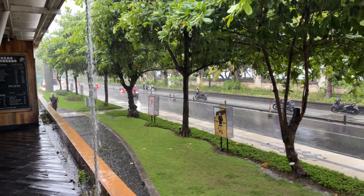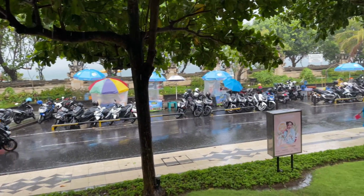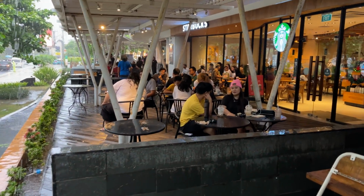So basically the malls and the beach clubs, this is the place where you can always find people in Bali. Nothing has changed, the rest will be super empty. And this is just another confirmation. A little look at Kuta beach during the big rain. Still many bikes, but as you can expect, not many people, but many people inside the cafes around, especially Starbucks.